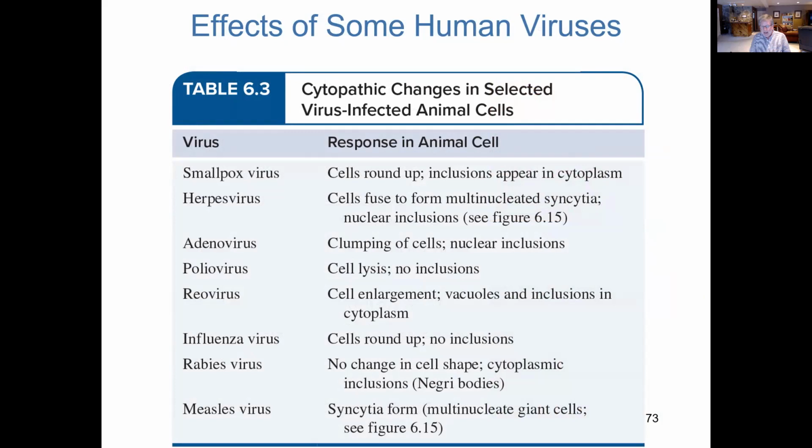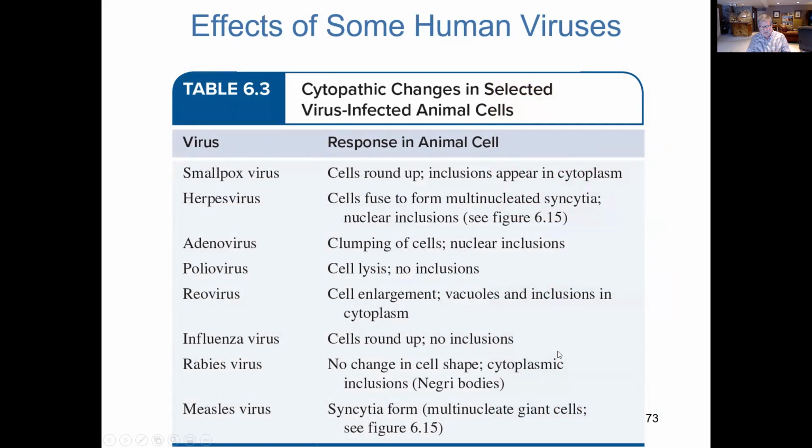Okay. And I will leave you simply with this table that talks a little bit more about some of the cytopathologic changes that we see in animal cells once they have been infected with certain types of viruses. And this kind of breaks down different types of virus and how certain cells will respond to having been invaded by these different viruses. Again, I'm not asking you to memorize this. I think it's just worth taking a few moments and looking at these and seeing how cells respond.